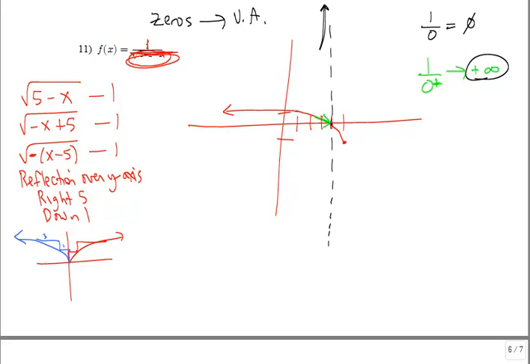Now let's do the other side of my 0. Look at all of these dots. They are also getting closer to 0, but every single one of these dots down here is below the x-axis, so it's a negative y value. So we're doing 1 over something that's getting smaller and smaller, so that's still going to blow up, but because they're negative, they're going to blow up in the negative direction. So that means I want my graph to shoot down to minus infinity for all of these points, like this.